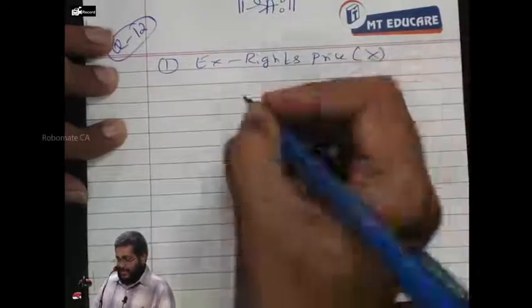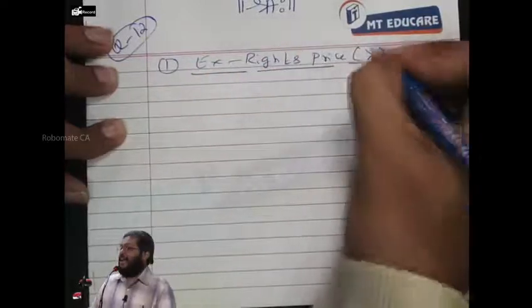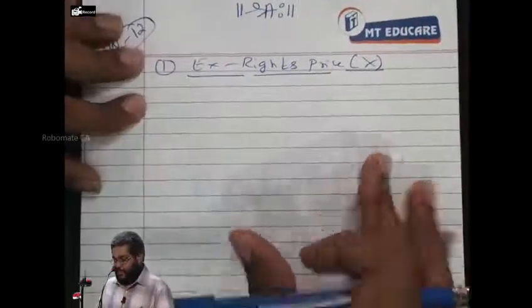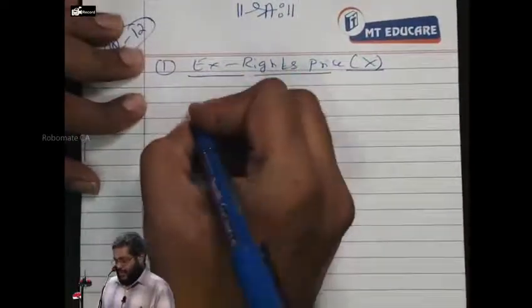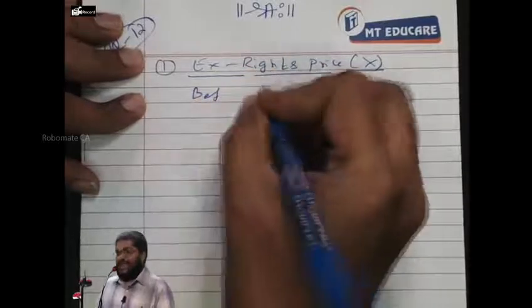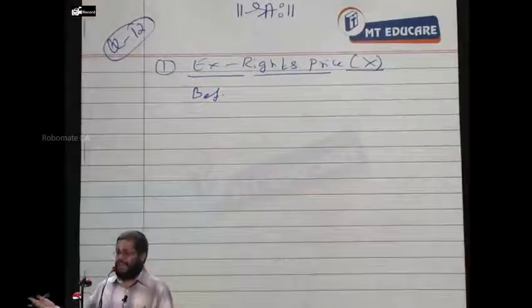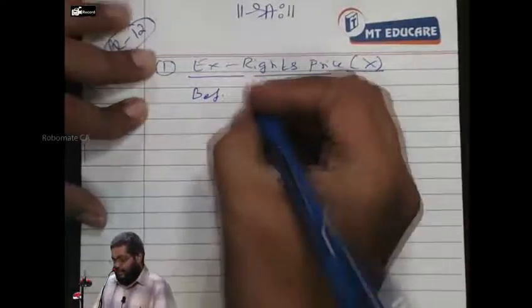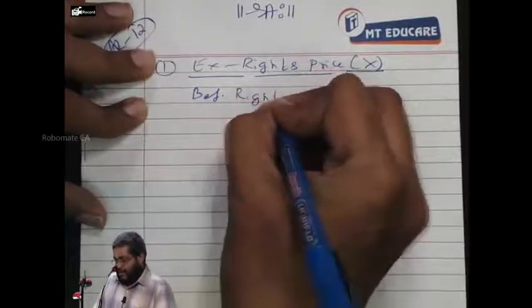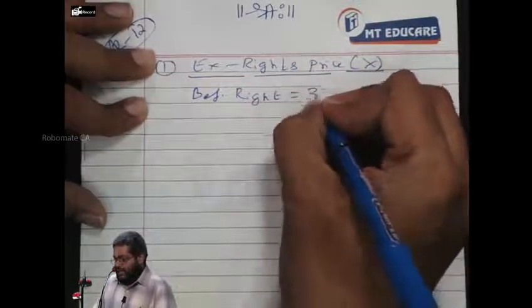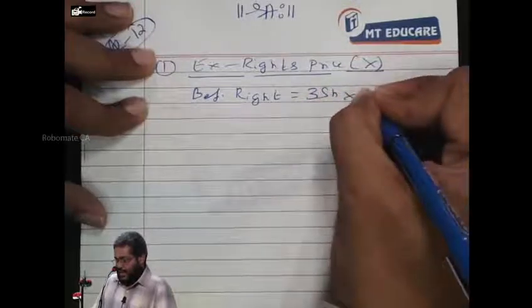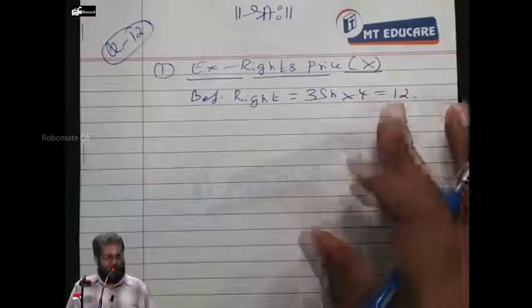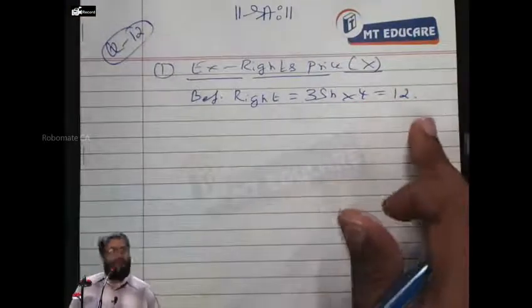People call it X. Now X rights price is simply called X. Now, what is the wealth of the company before rights? Suppose the company is having only 3 shares, though really 30 lakh shares are there. What I say for 3 shares will be true for 30 lakh shares. Before the rights, how many old shares are there? There are 3 old shares at 4 rupees, so 12 rupees is the company wealth. Yes or no? Now, we have 30 lakh shares, so 30 lakhs into 4 becomes 120 lakhs, and so on.